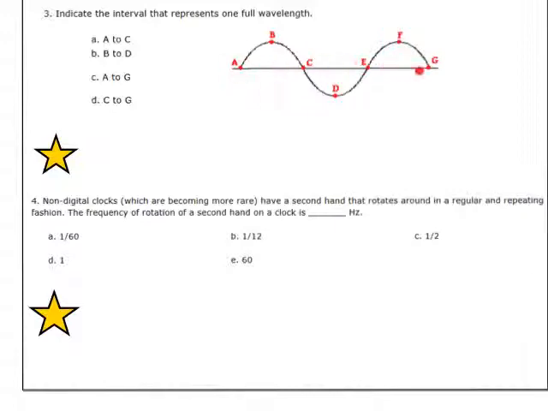A all the way over to G, that's a little too long. That's about 1.5 wavelengths. So that leaves C to G. So the wave is on its way down at the equilibrium line, and then that motion doesn't repeat until we get over here. So this makes D our answer. For number 4, you are simply asked to find the frequency of the rotation of a second hand on a clock. So we know that that makes 1 cycle in 60 seconds for frequency, and that would be choice A.